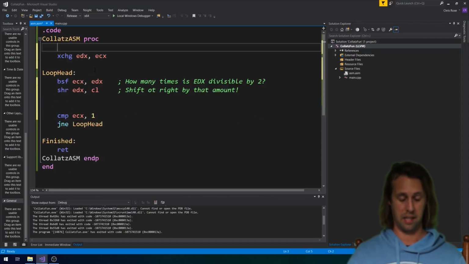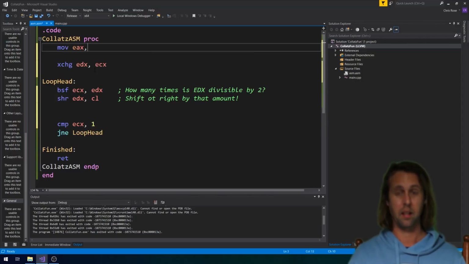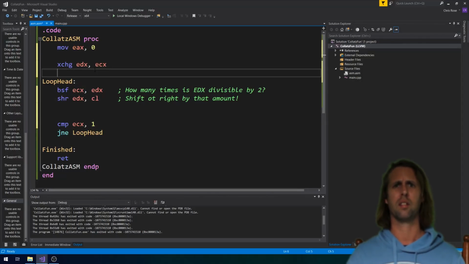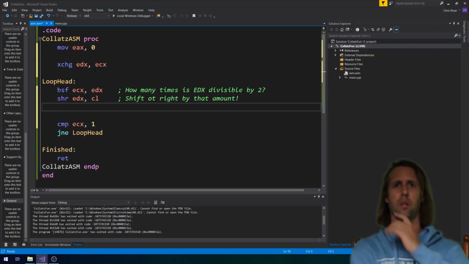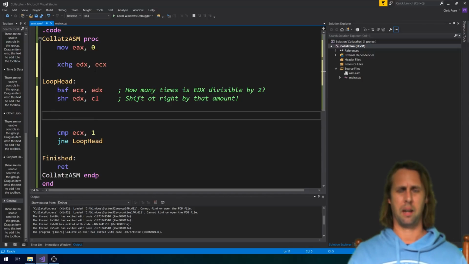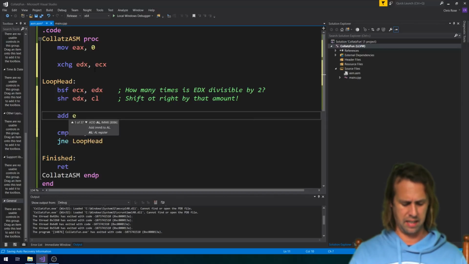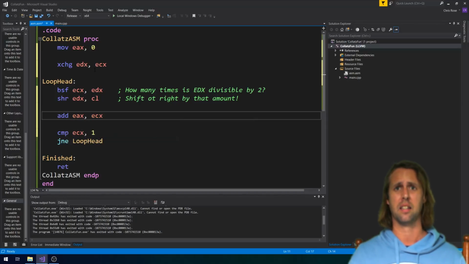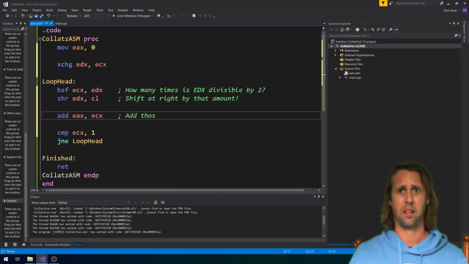What I might do is start our EAX at 0, since the first thing we're going to do is run through this algorithm, so it's at least going to be 1. Okay, so once we've shifted that, we've got to add the number of 2's that we found, or the number of divisions by 2 that we could do, to EAX, since that's our count. So we'll add EAX, ECX, add those 2 divisions to our count.